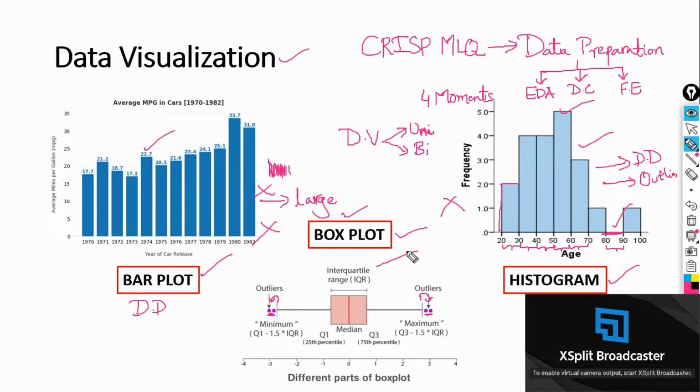The primary purpose of visualizing a box plot is to comment on outliers. And what about the secondary purpose? To understand the data distribution. How can we understand the data distribution using a box plot? As we discussed, both the whiskers should be identical in size, and even the boxes as well, box 1 and box 2.